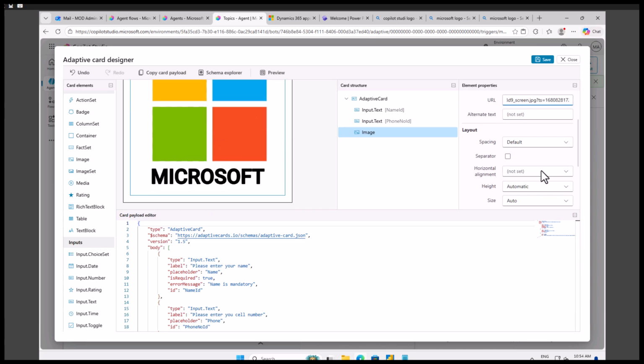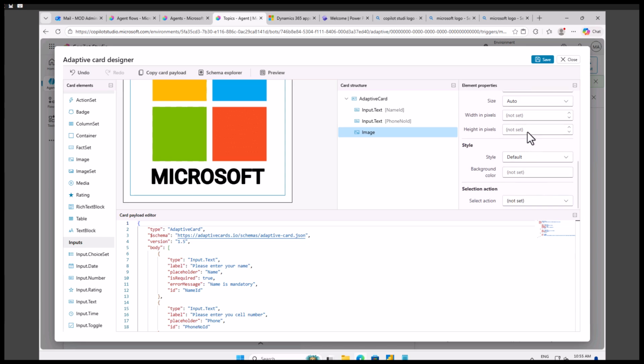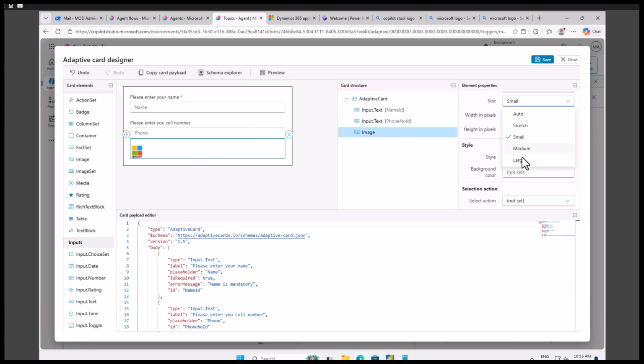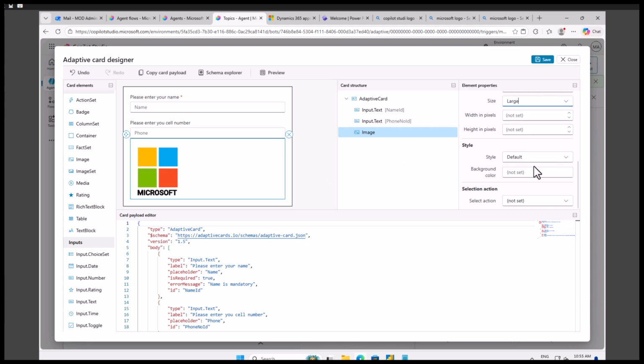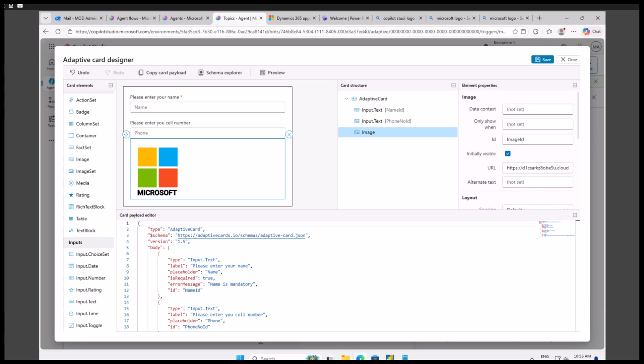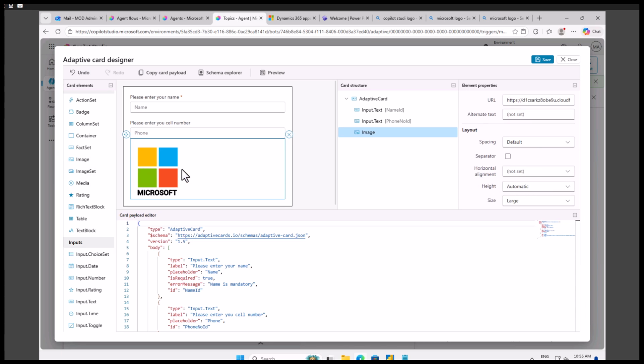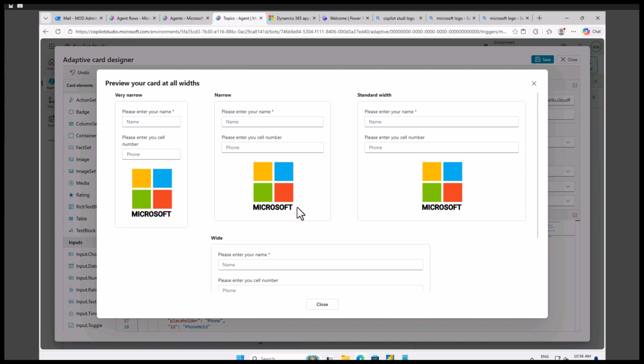Again, this logo has a lot of options. For example, you can adjust the size, so it is taking automatic. Let me try to make it smaller. It's too small, maybe large. Okay, and then here I can make it towards center. For that I can go to this horizontal alignment and shift this towards center. Now my form looks something like this, but still we don't have a submit button.